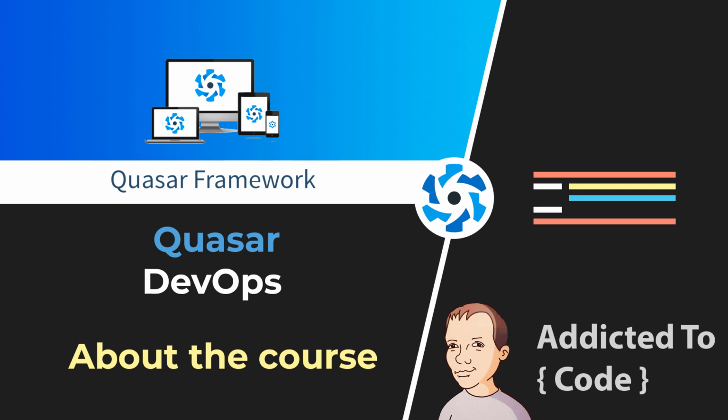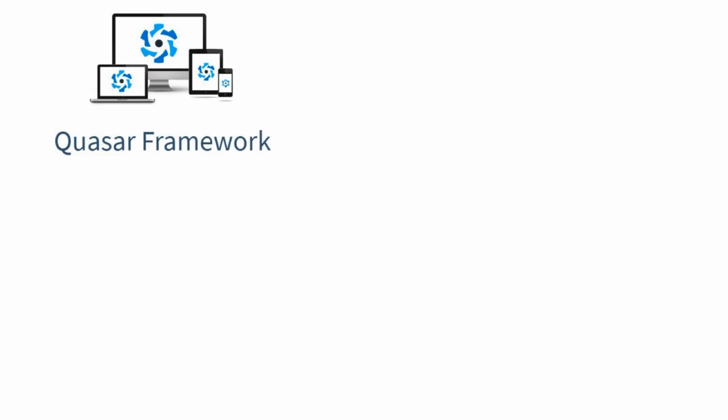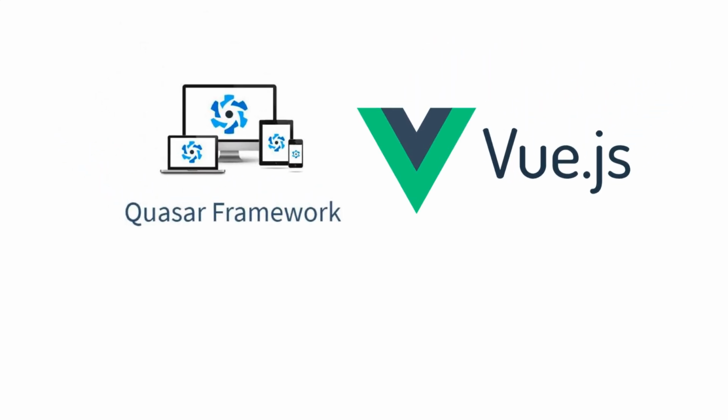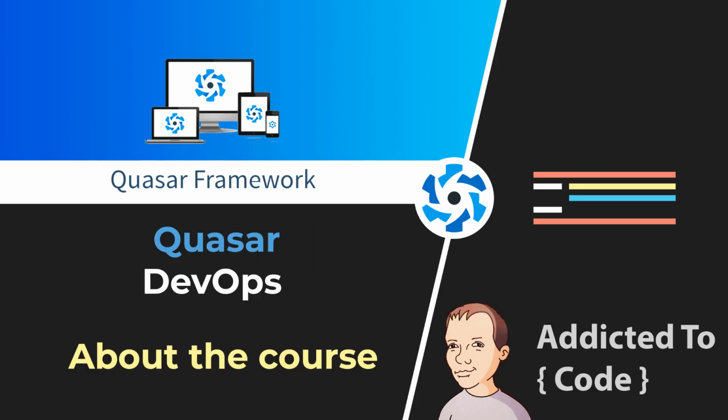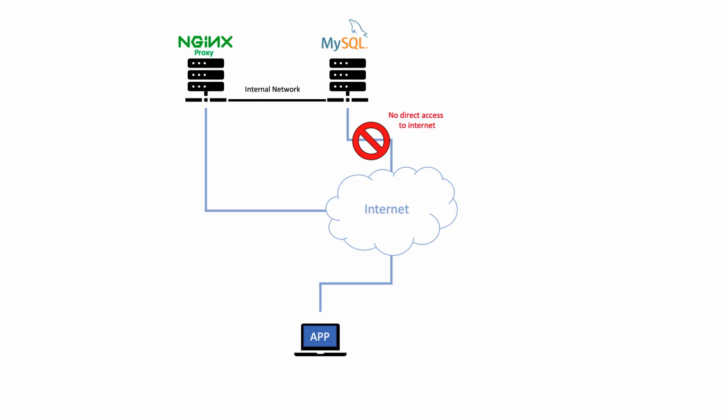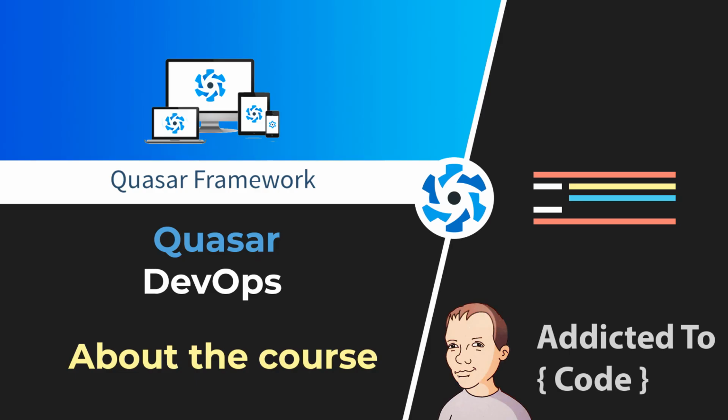This course will take you through the development of an application using the Quasar Framework, which is based on the popular and loved Vue.js. The application we'll be developing is a blog, and that includes authentication with data stored in a MySQL database. Security is important, especially if you're storing user data and passwords, so adding a second server for your database that is not accessible directly from the internet is best practice. That's going to involve domain names, proxying, firewalls, and perhaps a little sprinkling of Docker. You see, I told you it wasn't as simple as it sounds.